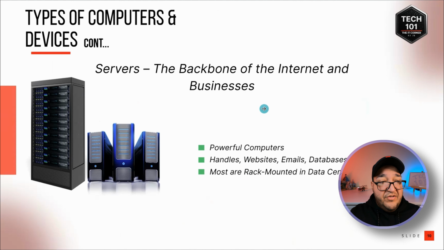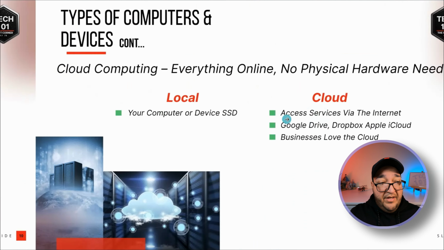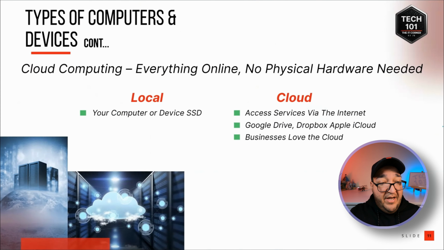So let's move on to the next one, cloud computing. Cloud computing, everything online, right? No physical hardware needed. And there are actually two main places that you can store your data. You've got your cloud and you've got your local storage. Local storage pretty much means your computer's hard drive or your solid state drive, or SSD.